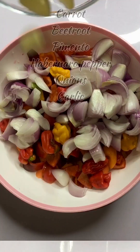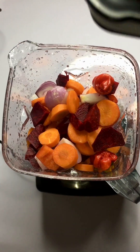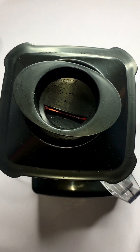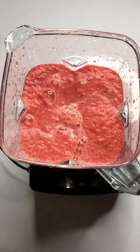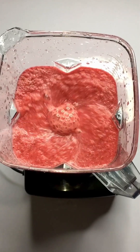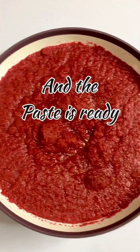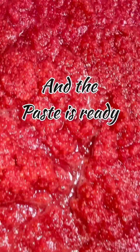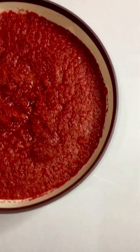All we have to do is gather them up and blend them together. Put them into a blender, add a little water, then blend. And as we finish blending, this is our paste — wow, just look at how fresh it is! No tomato was added — not even one tomato.